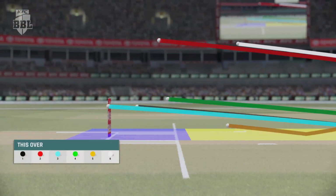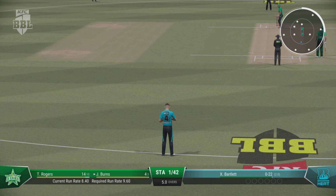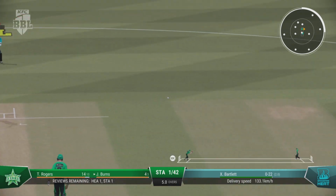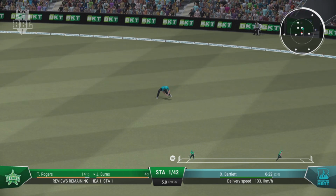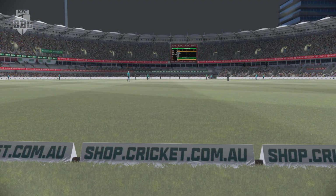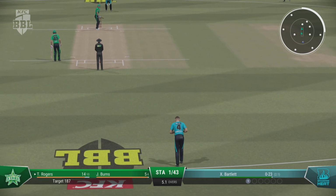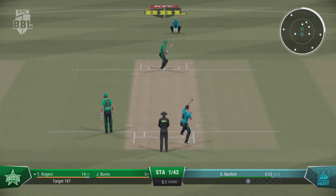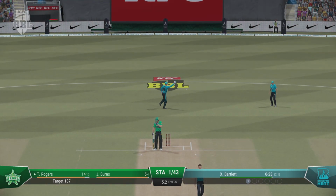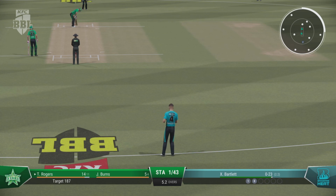It's the end of the over. There, and at the end of the fifth, it's 1 for 42. You see there, they're keeping up with the required run rate here for Melbourne Stars as Joe Burns hits this one out to deep square leg. Xavier Bartlett to bowl his third over. So I wonder if the bowling change is going to come soon. As the late cut goes out to the man at short third.